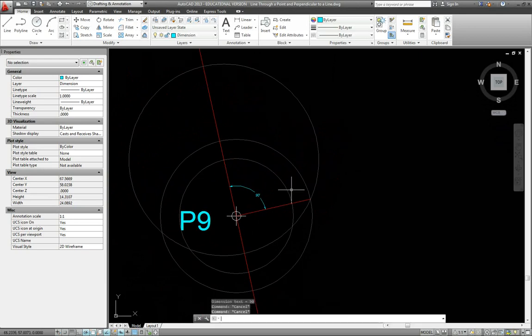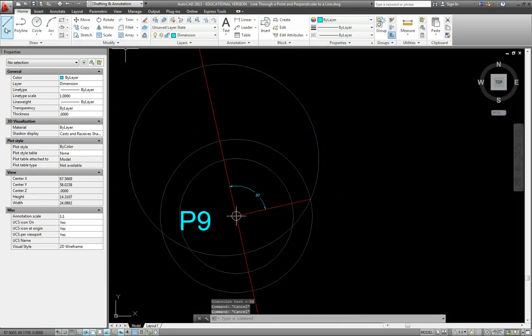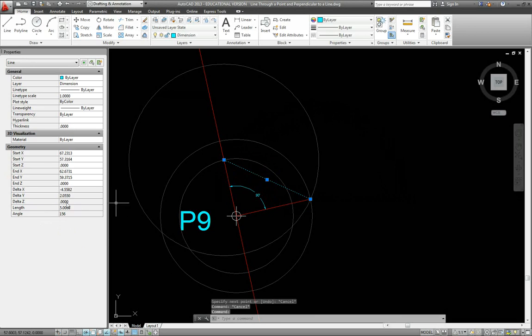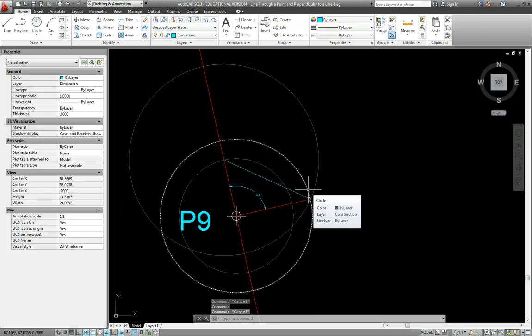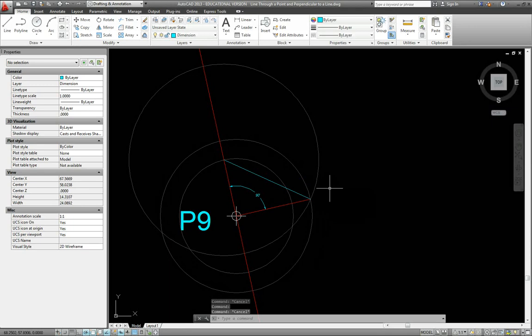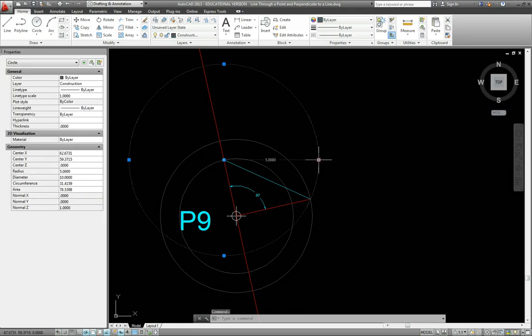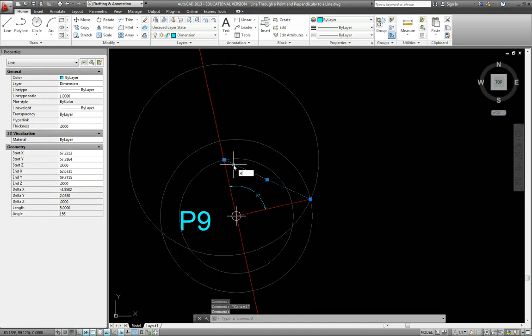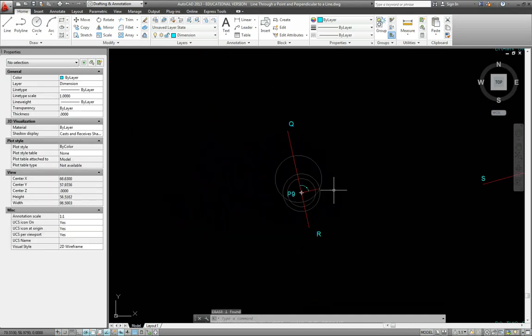it may be hard to visualize what we just did, but if I draw a line from here to here, this is the hypotenuse. This has a length of 5, because the circle that we created here has a radius of 5, and this line has a length of 4, and the distance from here to here is 3. So that's why that works. And that's how you do that.